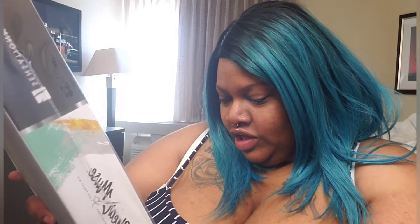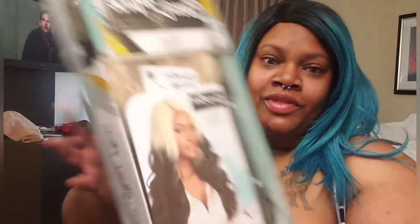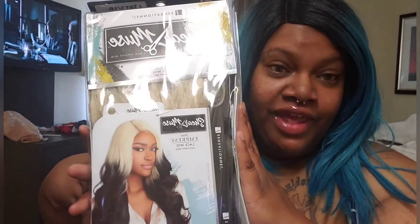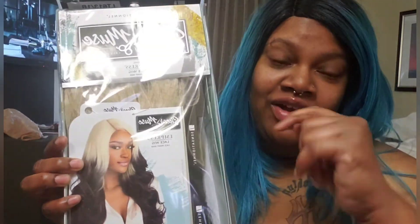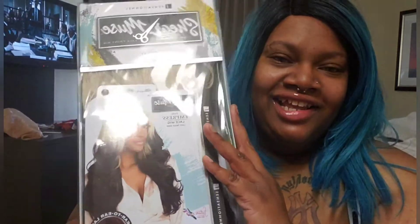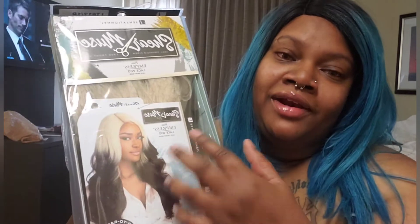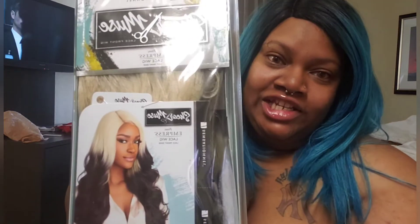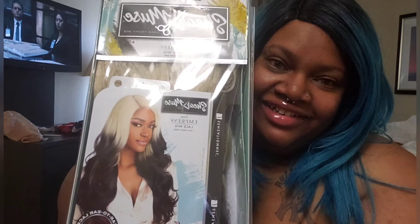The first wig I'm showing you guys is the Cher Moves. It's a lace front wig called Kanisha, and I have it in LT6131B. I am actually wearing this wig in November for my fiancé's birthday — he picked this one out. They have one with a pink bottom and a blue bottom, but he chose this so I can also wear it to work. It is so pretty, I can't wait to wear her.